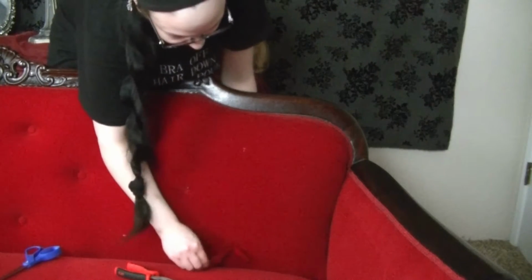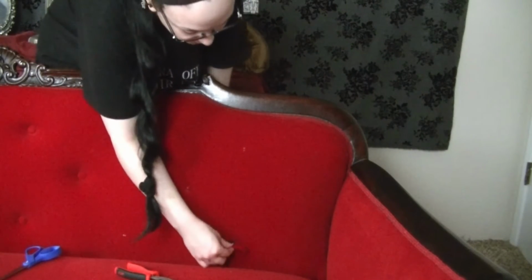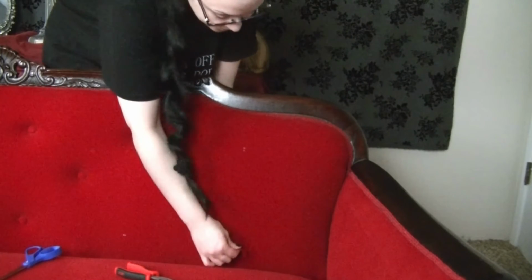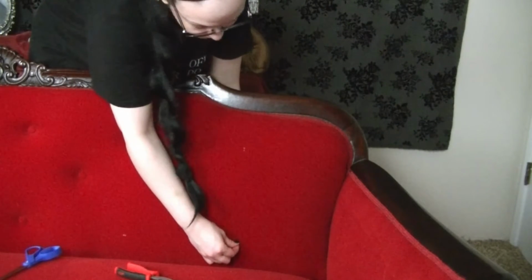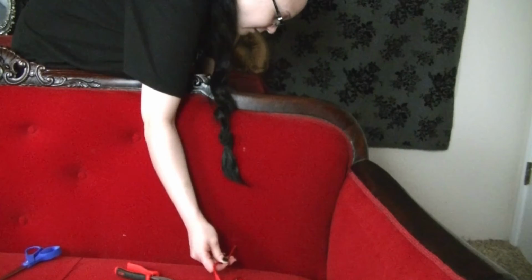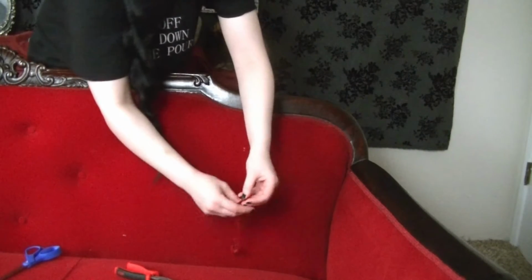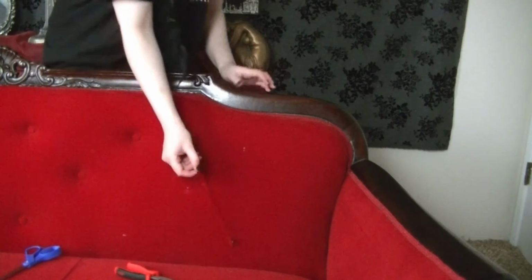So if I notice that the other end is going to disappear through the rabbit hole here, I'm just going to go ahead and pull it back through the front a little bit so that there's still a little bit of give here. And I'm going to pull the other side through. Fantastic. So you have the button hanging here, so I'm going to pull the thread through so that I have enough room to basically pull the other half through and tie it off at the back.